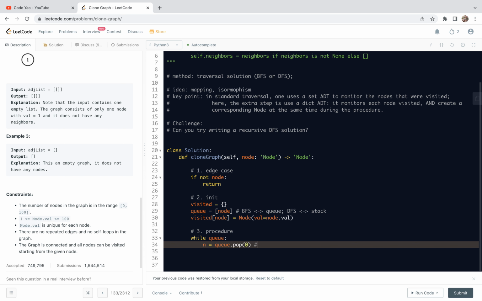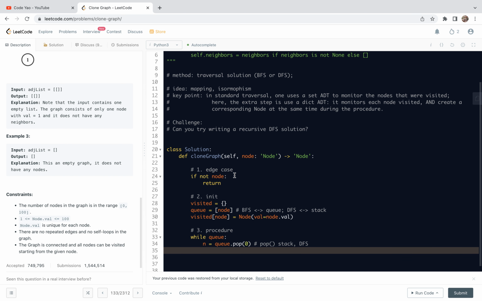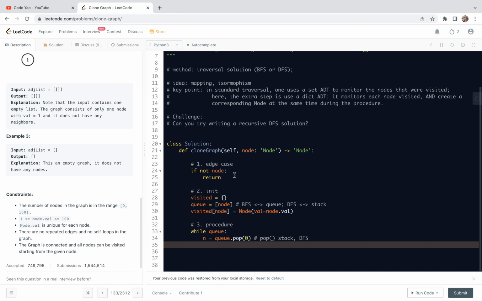The left corresponds to the head of the queue. If we pop from the tail, it's going to play the role of a stack, which corresponds to depth first search. Let's emphasize again: we are using breadth first search because here we are popping from the head of the queue.